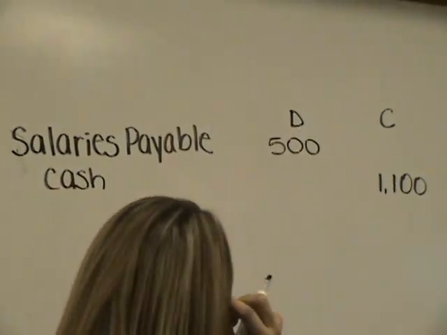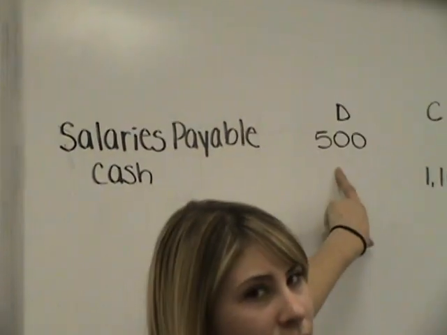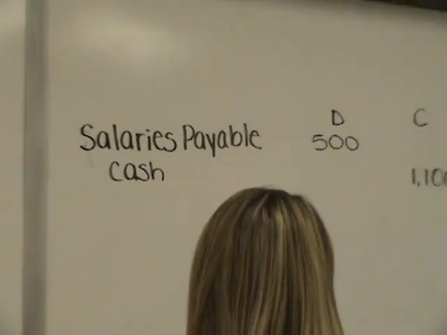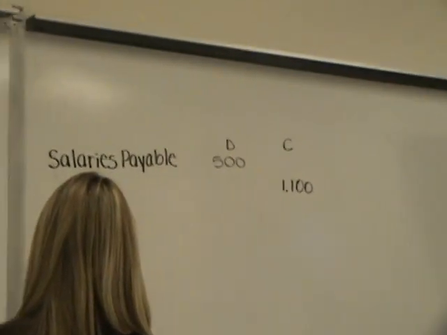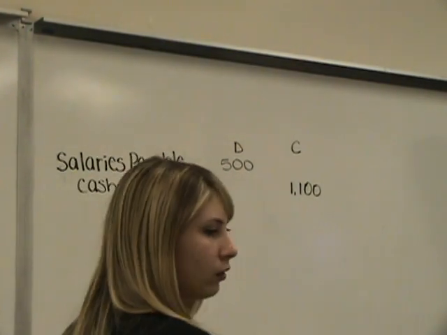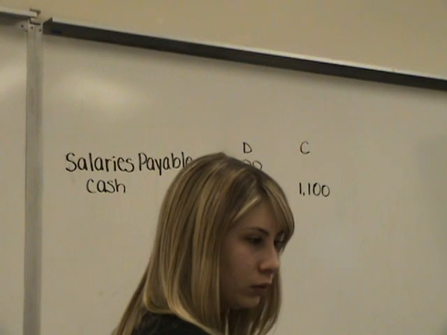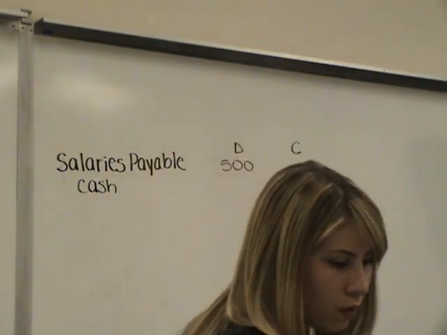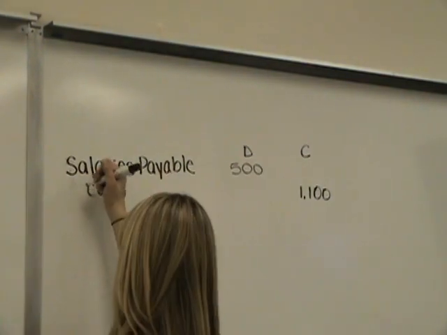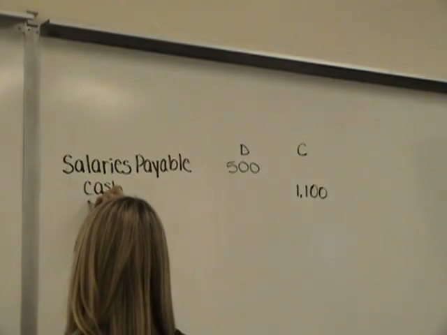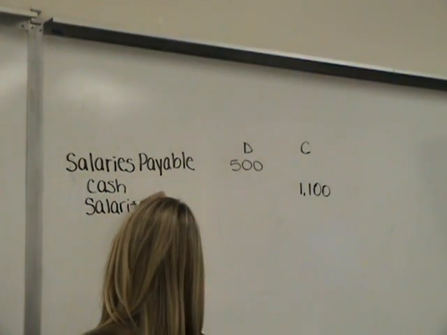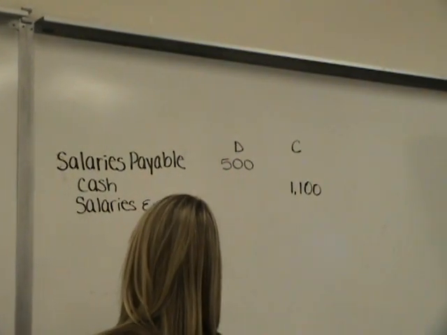Now, there's one other account involved. What do you think that is? But don't they have to be the same? They do have to be the same. There's another account involved. What account is that, Matt? Salary is due? Nope. Salary is expense. Okay. So, write down salaries expense.